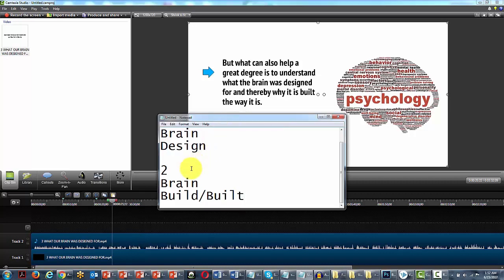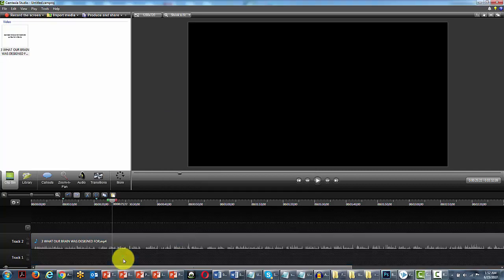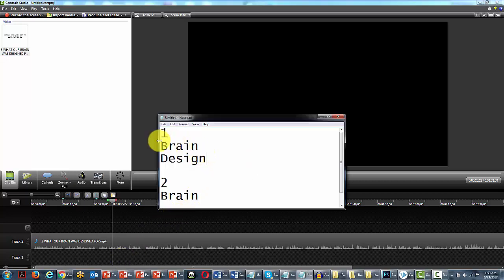Now, once we've created our keywords, we can then do away with the video. We can do that in our video creation software by going down to this timeline, and then we can just delete the video. We're going to take our keyword list now, and we're going to go to our video creation software to design scenes.